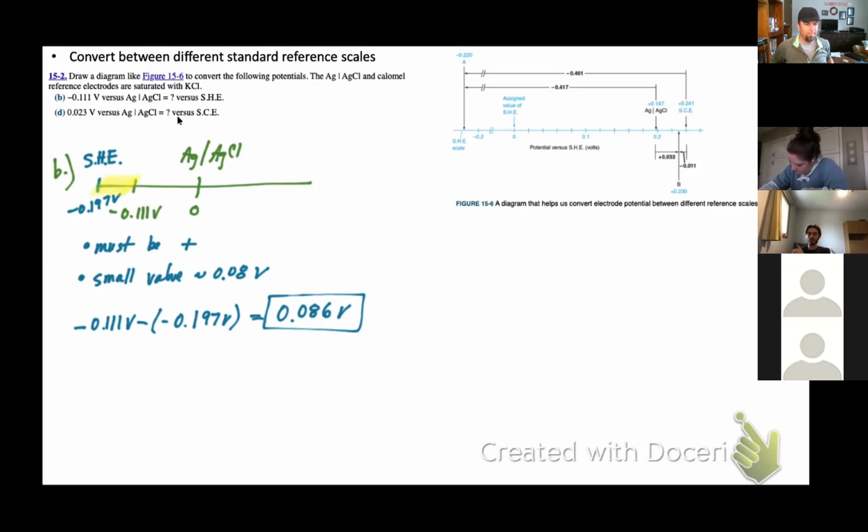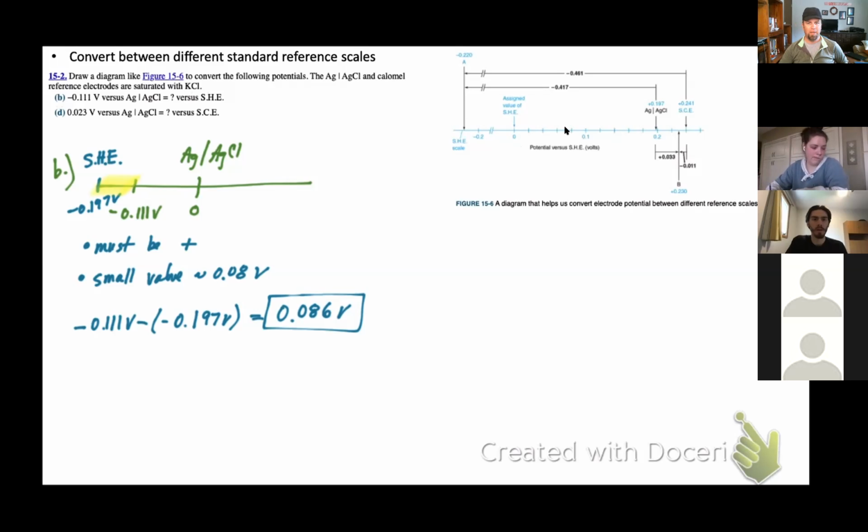But what I started with on my diagram here was my number line. We note that in this particular problem, it's versus the silver chloride. So I set that one to 0 on my number line and then labeled the other voltage. So essentially the green is the silver chloride scale. Notice that we have a similar thing going on in the figure where this is a standard hydrogen electrode scale. But because we aren't in that scale, I'm drawing the number line as the other scale, the one that we happen to be operating in. And then we're switching to be versus the standard hydrogen electrode.